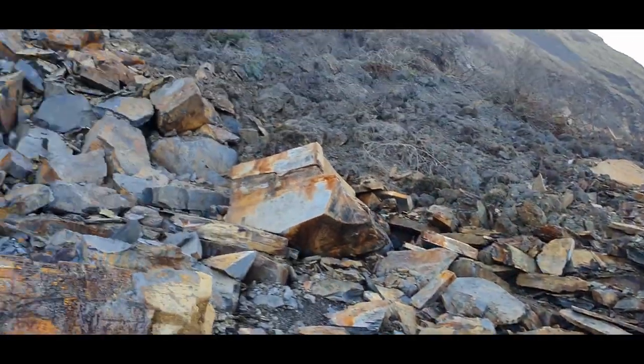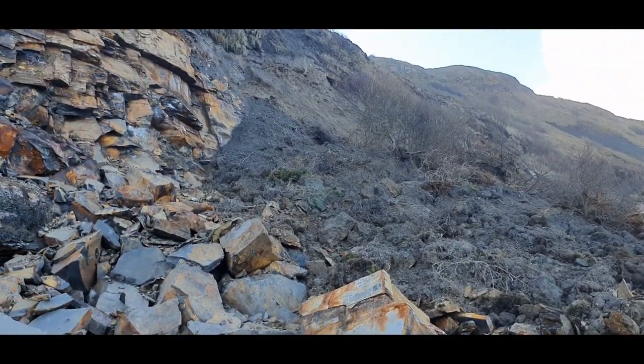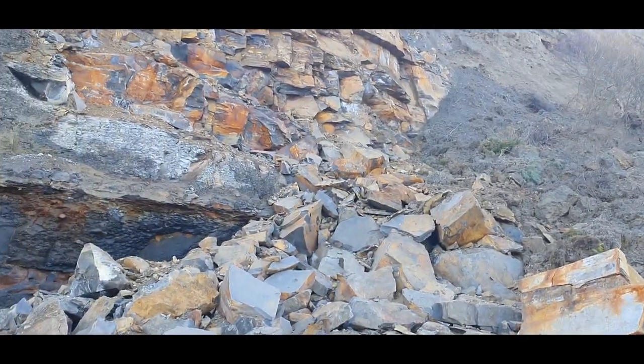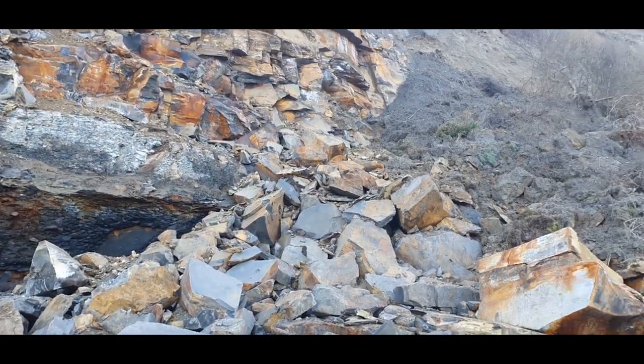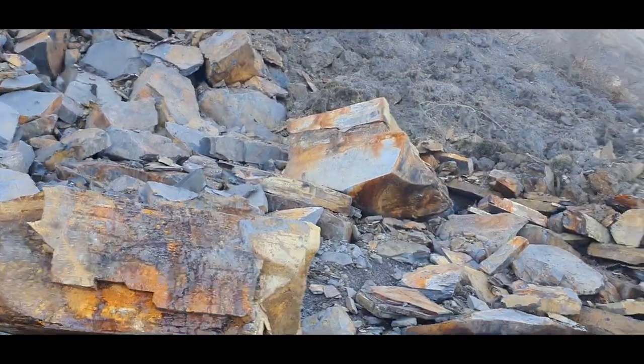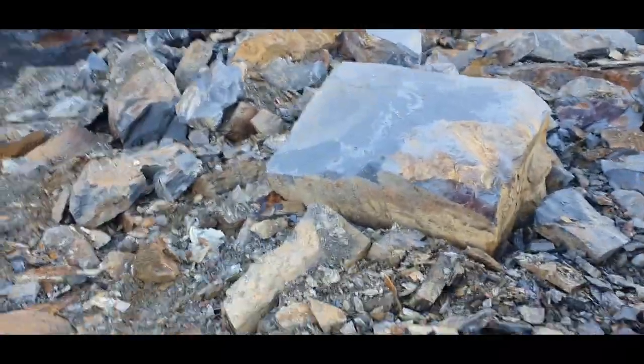Right, I'm going to move on from here. I think unfortunately the way it's slipped is the top layers and the soil has gone over the top of all the good stuff. So this little corner here, probably more here than there is in the middle bit, but it won't take long for Brunswick to clear away a few of these bits of rubbish, and then we'll probably start seeing some good stuff coming out.